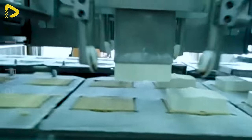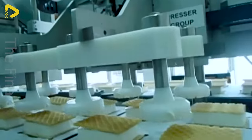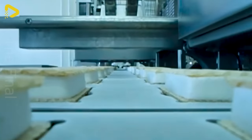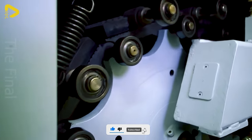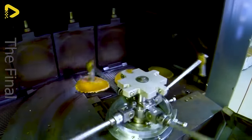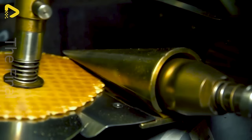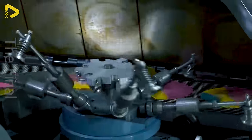Have you ever indulged in an ice cream sandwich? This fully automated assembly line churns them out like nobody's business. This fully automated production line cranks out cinnamon rolls — 30,000 a day. That's enough to keep the cinnamon cravings at bay. This tri-color cinnamon roll shell is sure to pique the curiosity of diners.